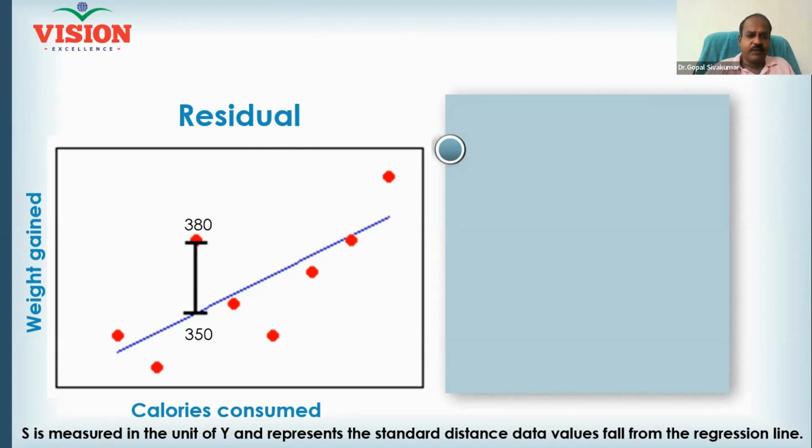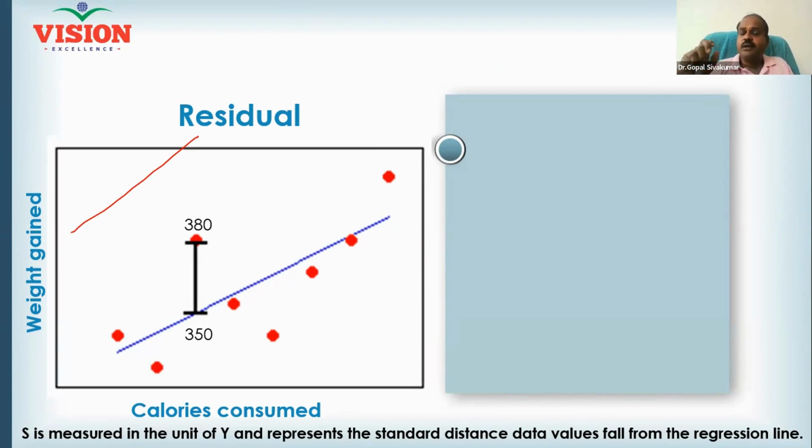I can draw the line wherever I want. Let me draw it for you. See here, I'm drawing the line. Now what will be the amount of residual? Residual will be now too high. When I draw it along the blue color line, the residual is minimum. That is the reason why I have drawn it here. The idea is to ensure the residual is less. The error is less.